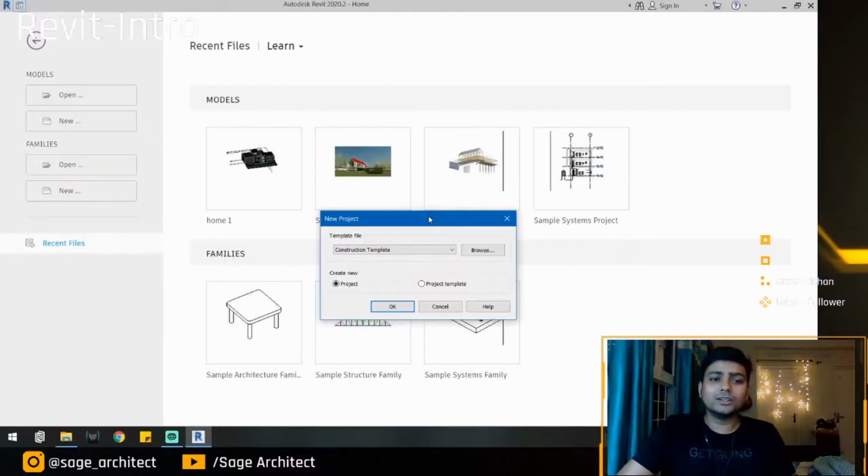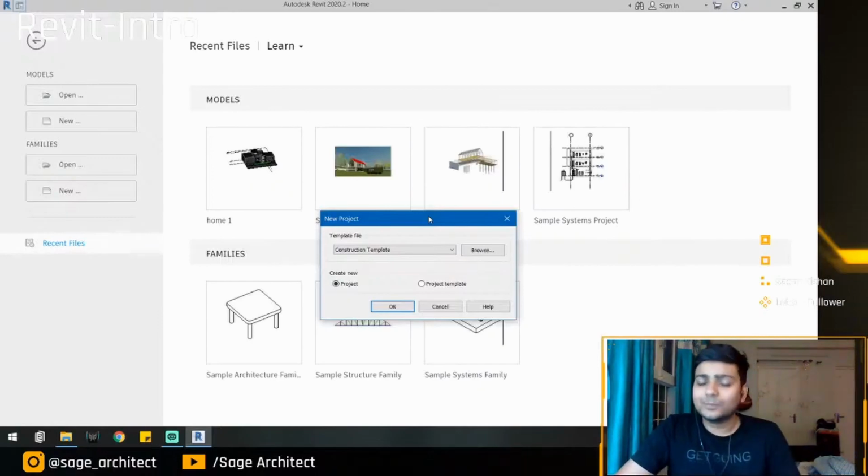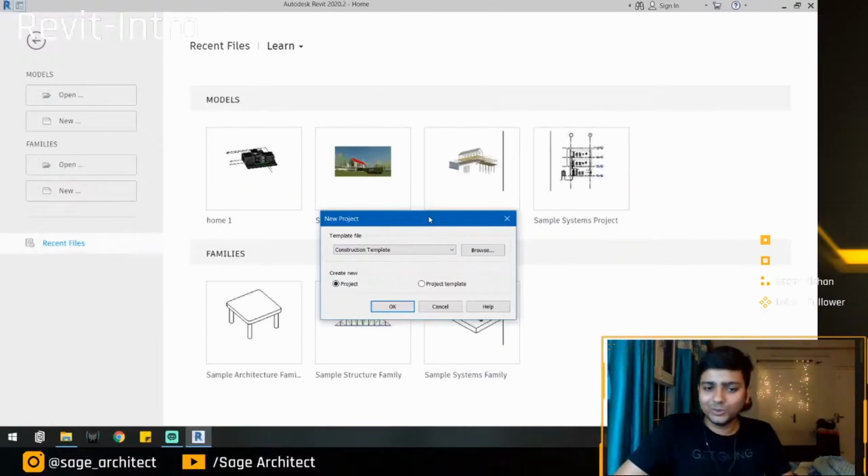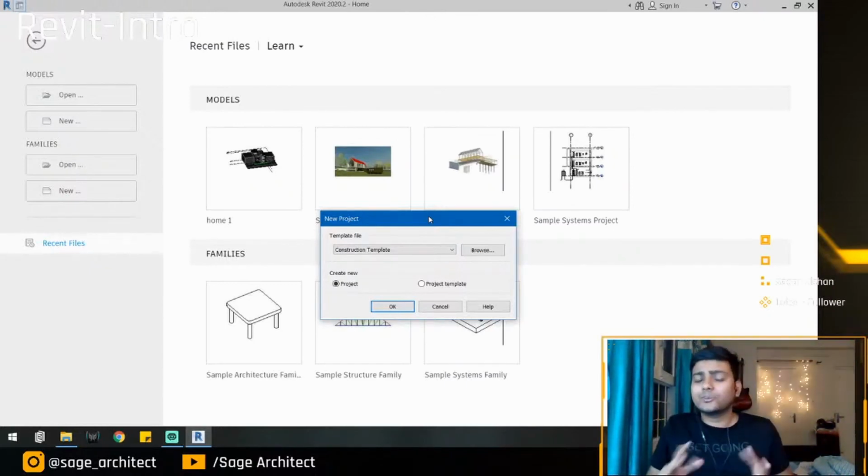Because if you think, okay, I will start Revit and make something out of it, it's not possible. Practically speaking, in real life also, we don't design like that. We don't just open AutoCAD and start making stuff, though we do, right? But still, in Revit it's not that easy, because there are many aspects which have to be taken care of from the starting, or else at the end the model will be very heavy or very cluttered, which will be very hard to manage at that time.